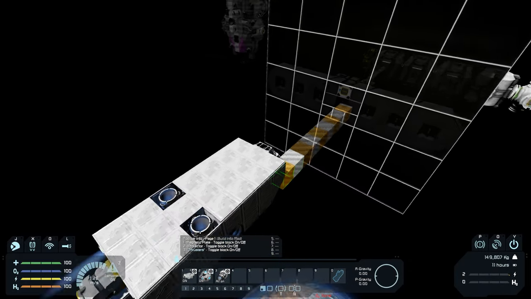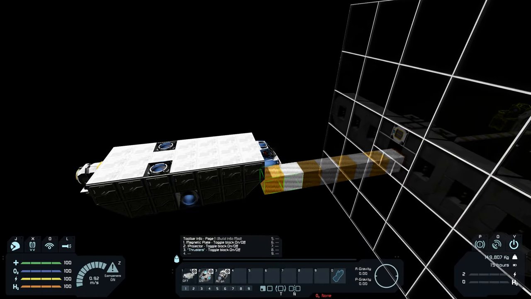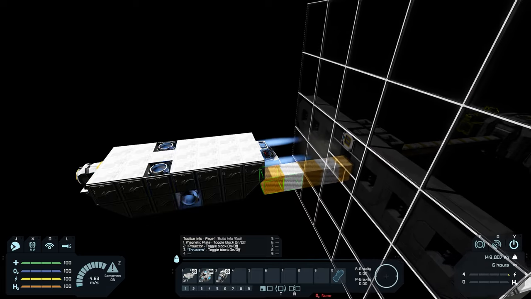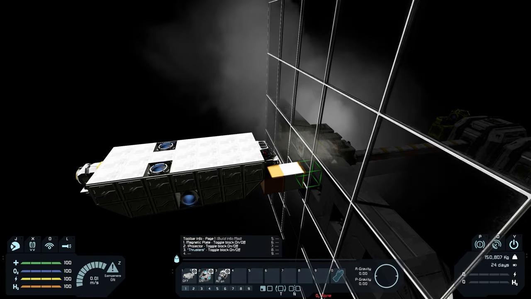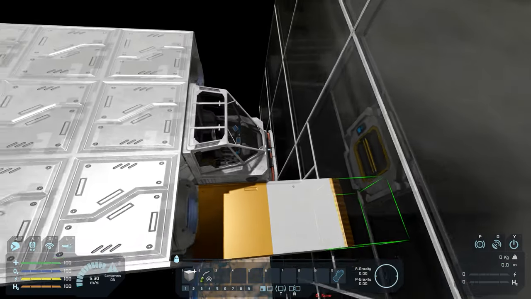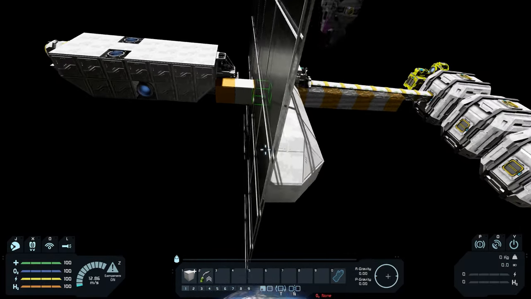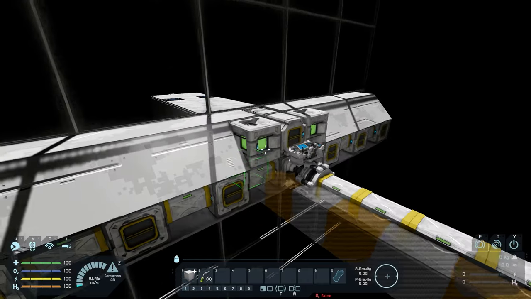So what we're going to do is we're going to go all the way forward again. We're going to make sure that we get all the way up against the glass here. And our projection started. All right, cool. So now we're going to actually start this. We're going to start the actual printer now.